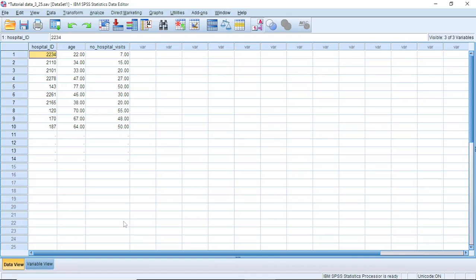Hi, in this short tutorial, I'm going to show you how to conduct the bivariate correlation analysis in SPSS. Now, once your data is set up in this way, it pretty much just requires 2 steps. However, if you do not know how to enter data in SPSS, you can check a video up there and see how to do that.